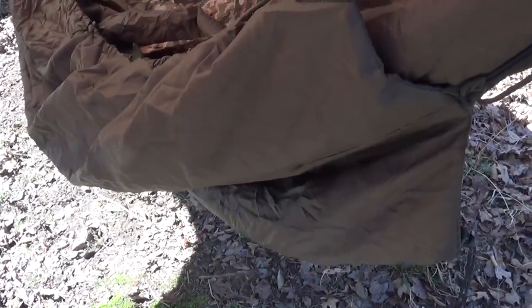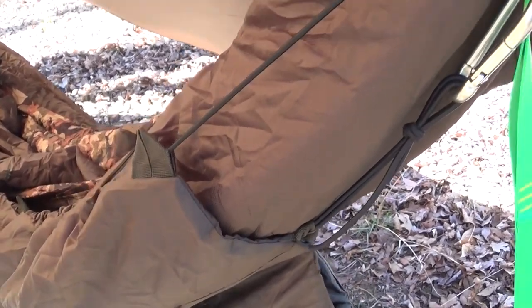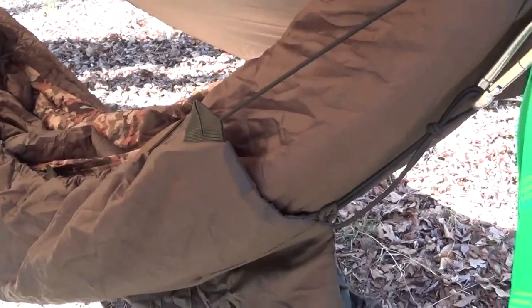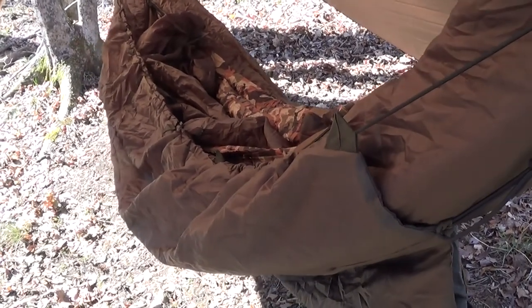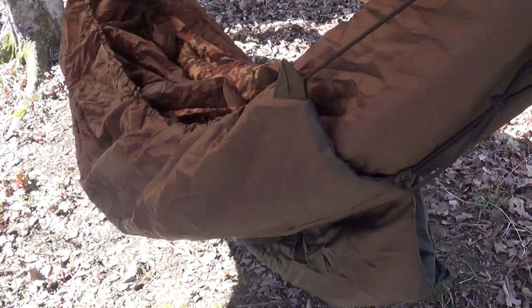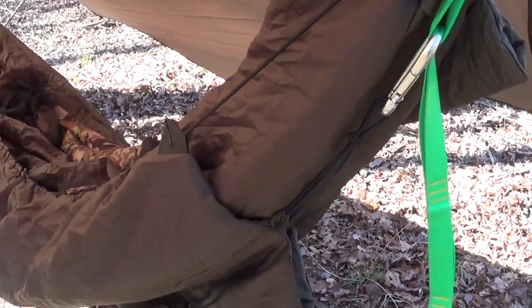And then on the outside of it, I've got the under blanket, and it too is on these little shock cords and somewhat adjustable depending on how you pull up some of the slack on the shock cords. But oh, here's one I didn't get put on. That's just going to give one extra layer of insulation under the main torso, from your shoulders to about your knees. So I'm thinking I should stay pretty warm.